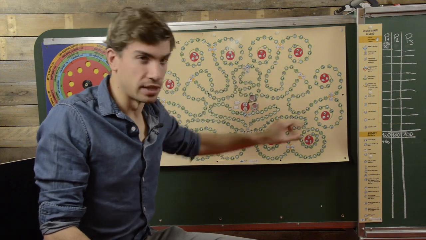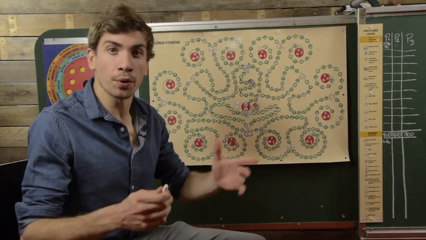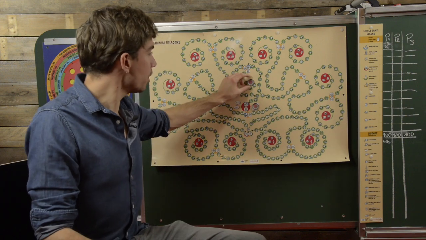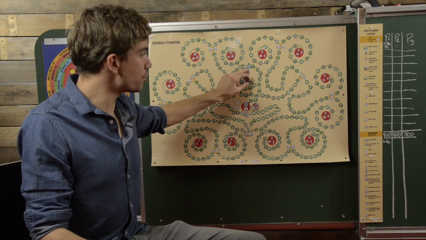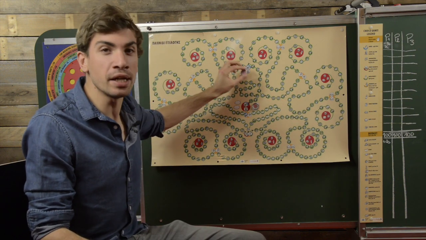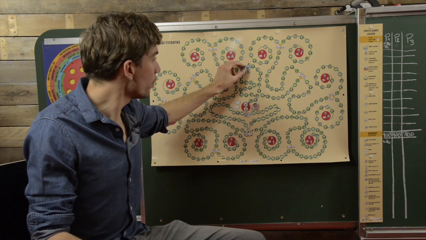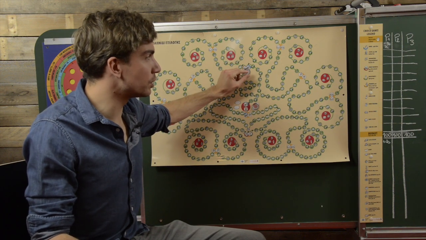But you need to pay off your loan before you end the game in the red circles over there. So you'll move along the game board and after a while you will see that you reach an orange square. Here you'll always need to stop and you're confronted with a new choice.